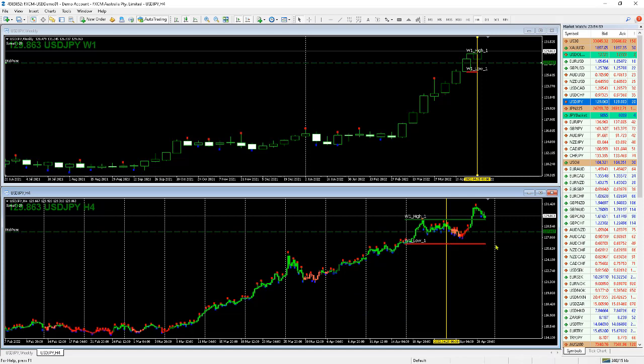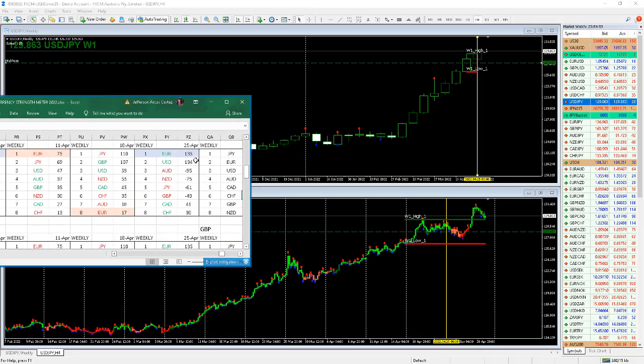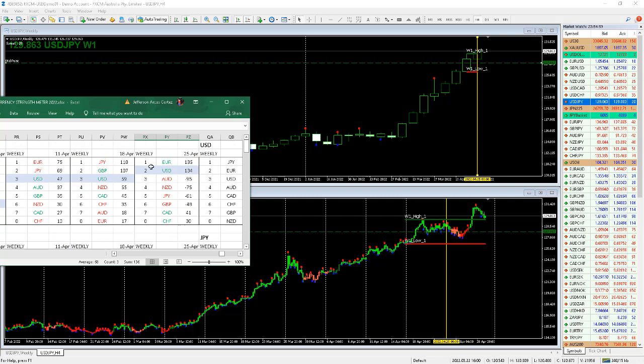I'm going to produce an EA for this one using that. Now, there is a very important thing, the selection of the currencies. So the reason, for example, on the selection of the currencies this week, this is the 25th of April, which is the start over here, is that if you're looking over there, the US was number 2. So if I go right to the top, that's the US. The US is being strong, as we can see over there.